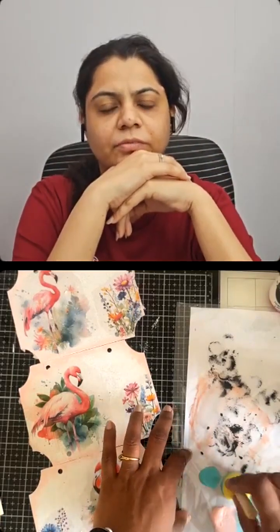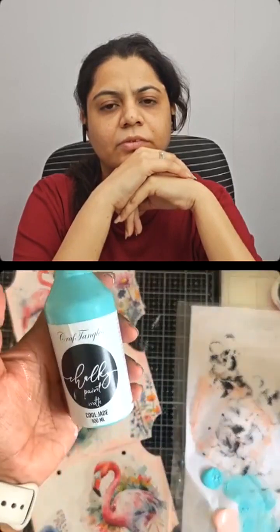Now I'm going in with the second shade. This is cool jade shade.